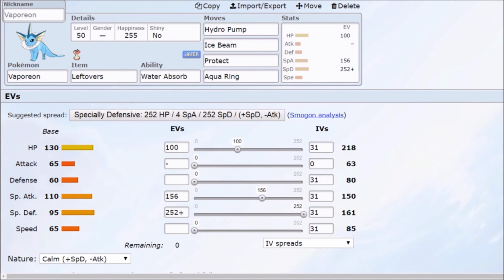So we got the Water Absorb to heal up from Surf Pokemon such as Kingdra and Lantern on our team. We've also got Ice Beam to deal with Dragon types. We've also got Hydro Pump for water damage to deal extra damage in the rain. And we got Aqua Ring with leftovers to keep ourselves sustained over the long term. So that is going to be the Vaporeon. That is going to be the team lineup.